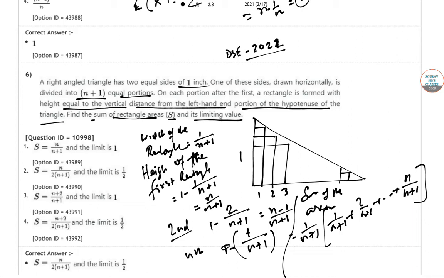We can take 1 by n plus 1 squared common, then we have n plus n minus 1 plus dot dot dot plus 1. So this becomes n into n plus 1 by 2 divided by n plus 1 squared, so finally it will be n by 2 into n plus 1.